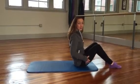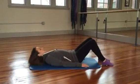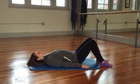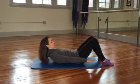This is day 2 and we're going to do the half curl. So you start lying down, your feet are hips width apart, shoulders are open, inhale to lengthen the back of your neck. Exhale to curl up and look between your knees.